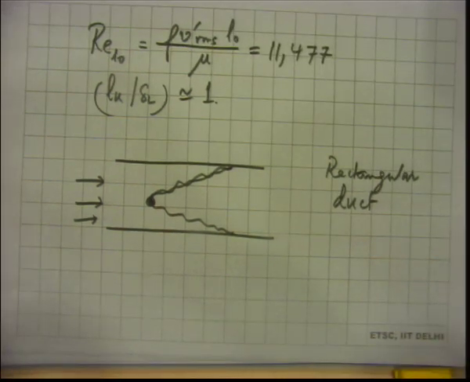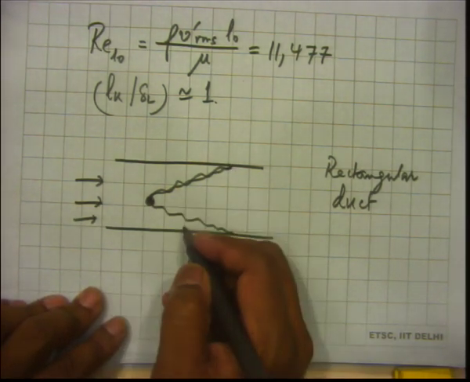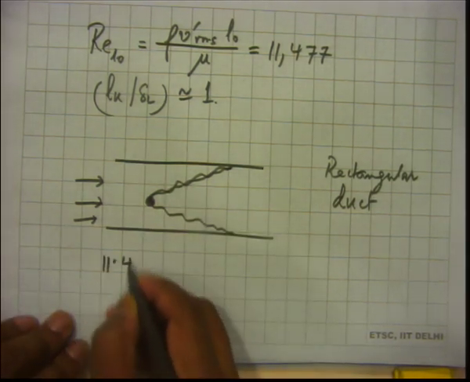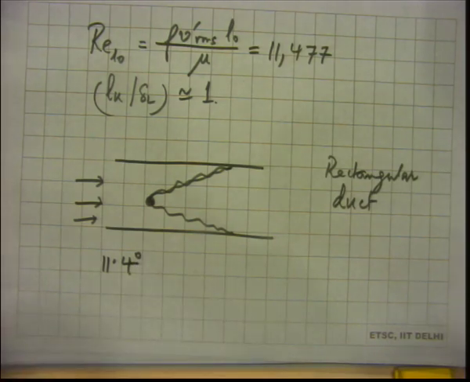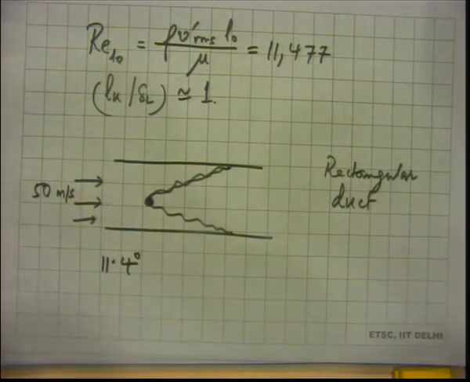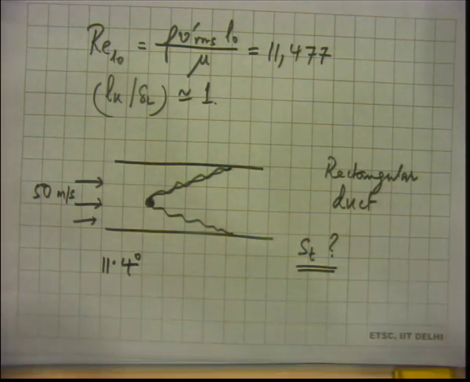Now, in a particular problem which is given in the list of problems in the book, it says that the included angle of this V shaped flame, this is a V shaped flame, right, that is 11.4 degree. The angle is 11.4 degree. Now, if this velocity, this is called the approach velocity, if this is uniform approach velocity of 50 meters per second, estimate the turbulent burning velocity. So, we want to know what is ST. Okay. This is a simple enough problem, but I still thought I will show it to you.